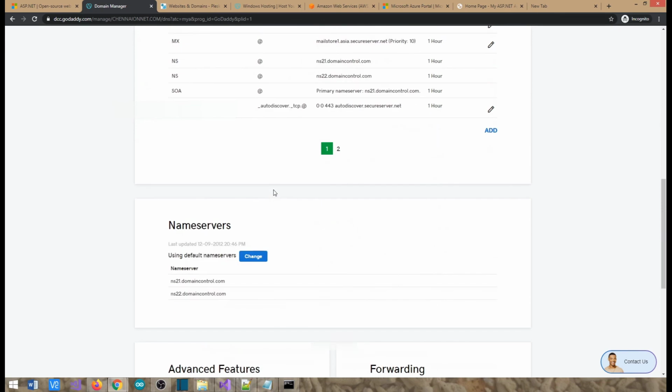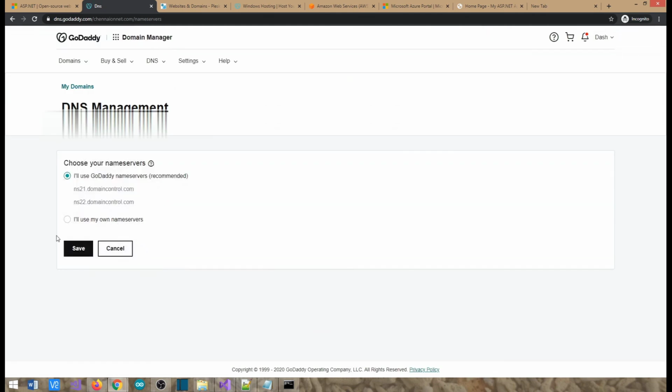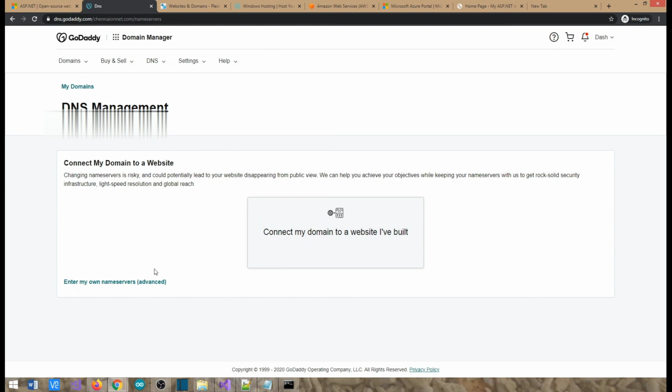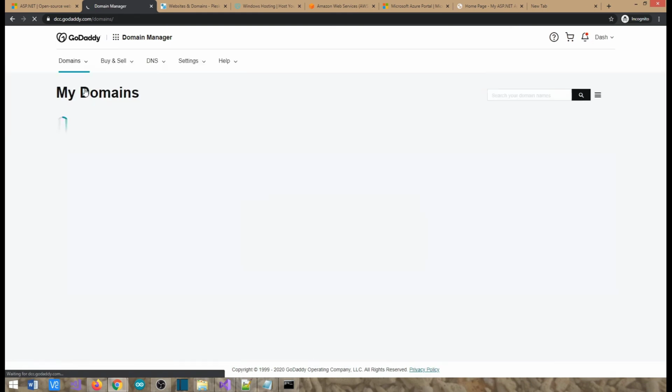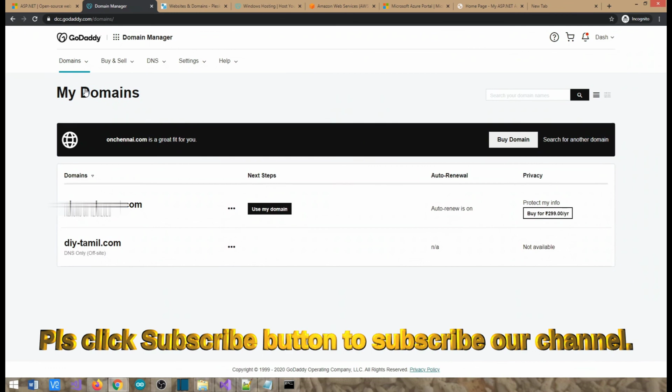If you want to use the domain name servers, you get them from wherever you bought the domain name. Just get the domain name servers, change them and update them here. That's it. Enter my own domain name, and that's it. You will be able to get your site up and running. This is how you will set up a domain name.